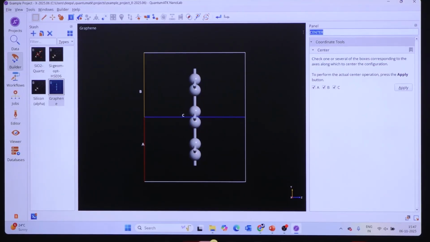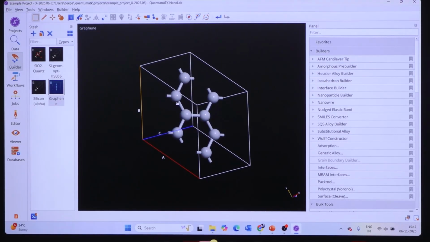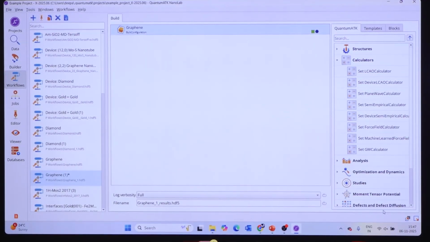Yeah. Now we are going for the simulation. For simulating this centralized 2 by 2 supercell, you have to select this arrow, this bottom arrow, and then select the workflow provider. As you can see, we have taken this supercell into the workflow provider.